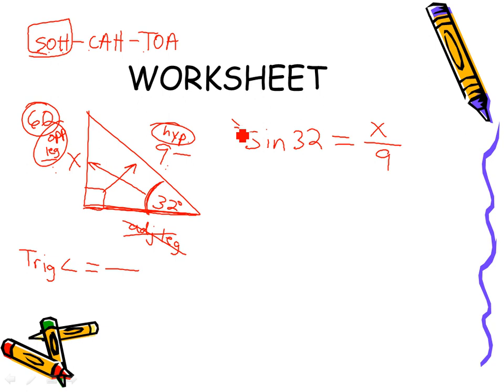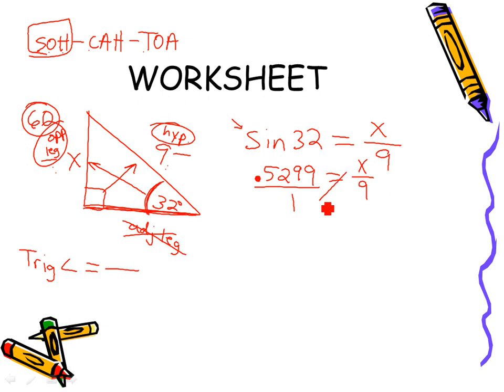First thing you do is you want to get rid of this word sine. So on your calculator, you hit sine 32, and it tells you 0.5299. Now once you have that, that sort of looks like a proportion, except we have a ratio on the right, but we don't have a ratio on the left. Well, the easiest thing to do, put a 1 underneath that and make it a proportion. Now it's going to solve just like every other proportion that we've been doing for the last week or two.